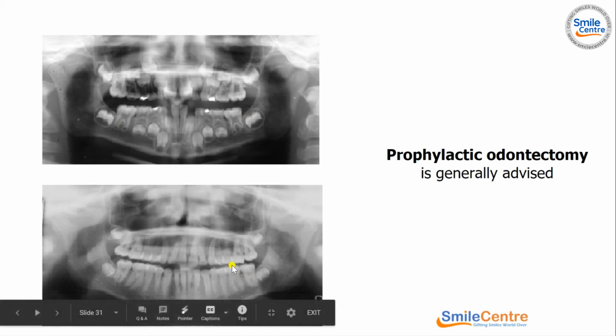You can see the wisdoms are here. And this is the situation when the child has reached a certain age beyond 16, but the wisdoms are there and they don't have enough space to erupt, and therefore we do this particular procedure then and there, so that you avoid a very complex removal later.